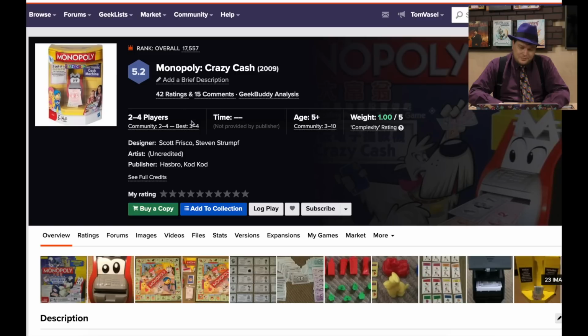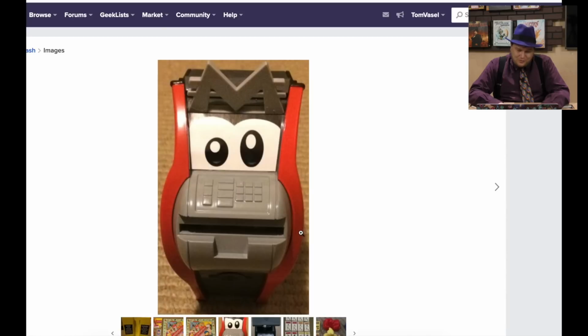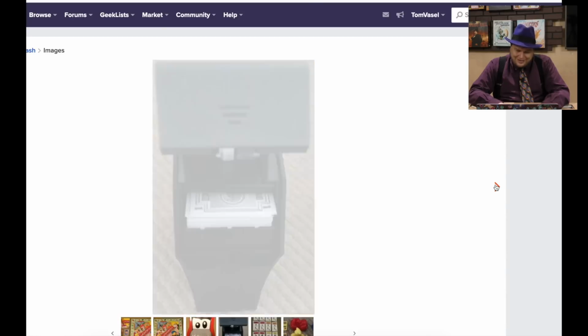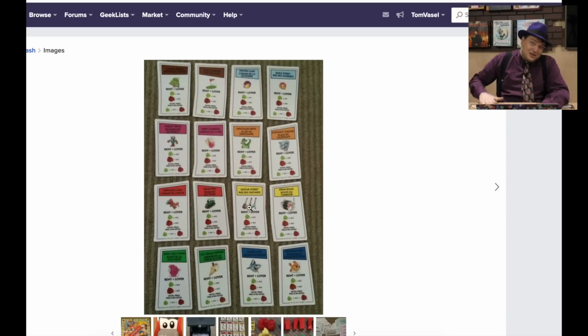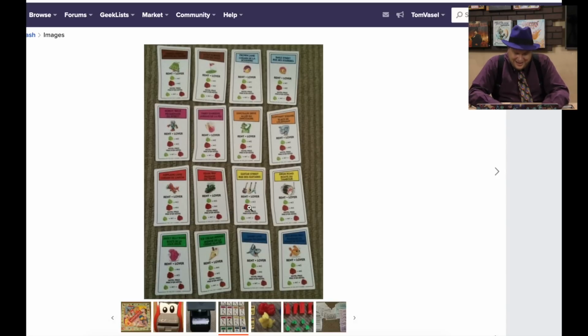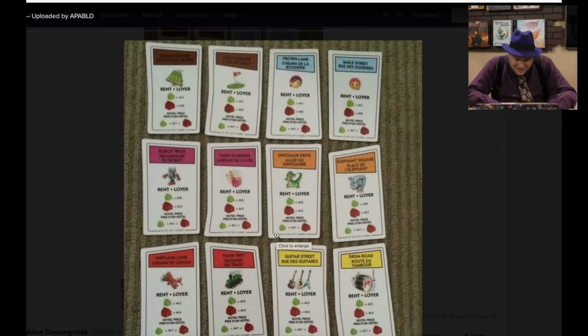Oh, well. Interesting. Monopoly Crazy Cash. Does this box spit cash out? Yes, it does. I want this box so that I can spit it out and be like, Crazy Cash! Hit a button. Actually, yeah, okay. These are weird things. I want that machine.